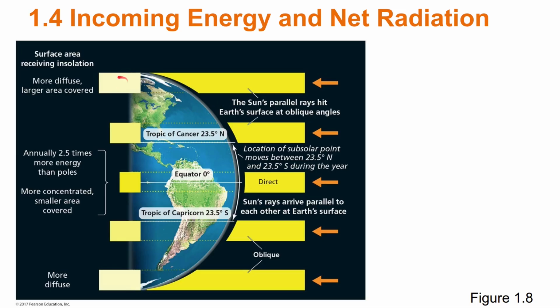And as you move farther and farther away from the subsolar point, the sunlight gets more spread out. It is less concentrated, so it's not as strong. I know this is obvious, but this is why the tropics are hot and the poles are cold. It's because Earth is spherical, and so the angle of the sun rays to the ground is different at different latitudes on the same day.